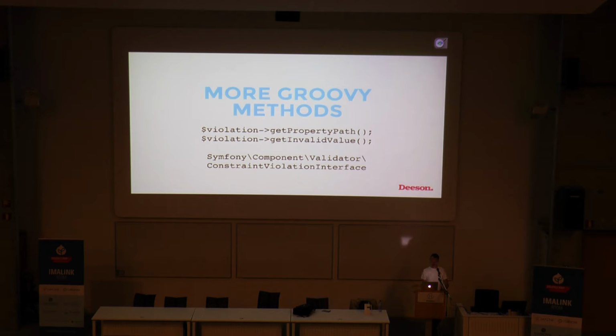So one of them is getPropertyPath, which tells you where the violation occurred. More on that later. And also you can get the invalid value. For instance, what was it that they tried to enter in the field that actually made it blow up? Again, there are also more useful methods on an interface which you can find in Symfony, because this is actually part of Symfony.